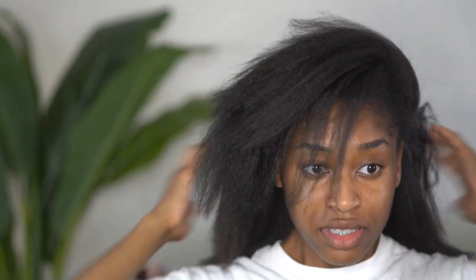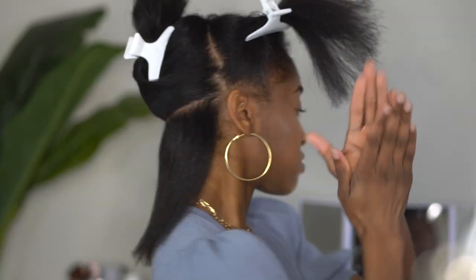And this is what my hair looks like when it has been completely trimmed. I really love when I get a fresh trim because it just makes the hair look very healthy and thick and full. And I just can't keep my hands out of it.